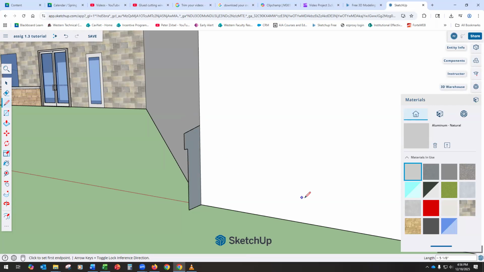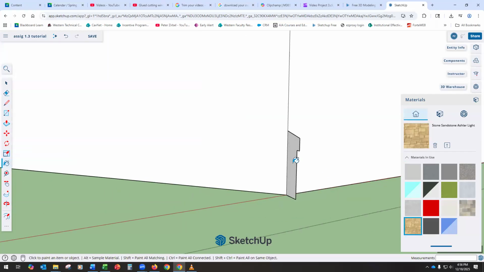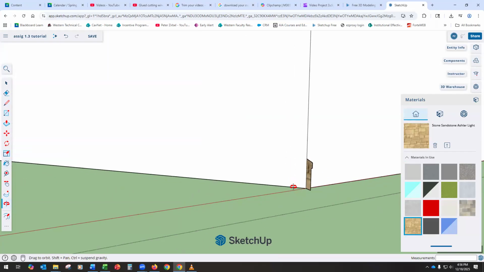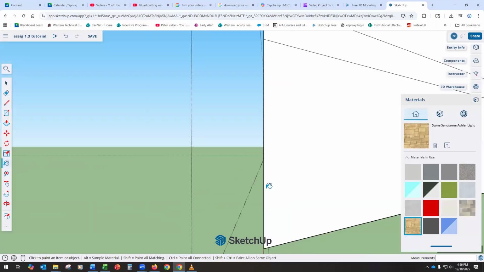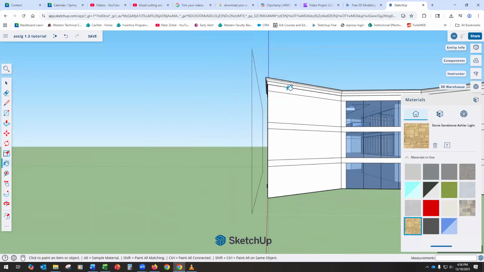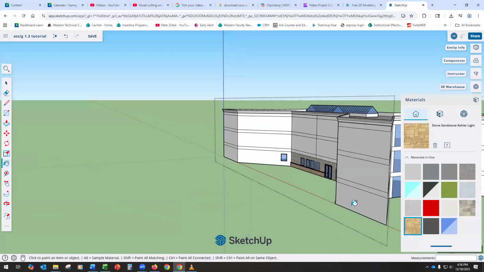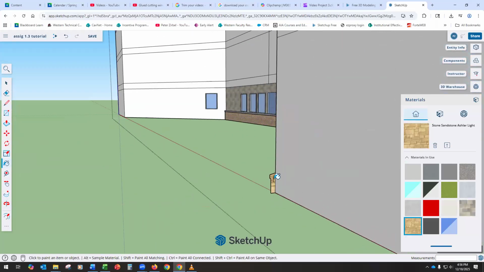Now let's say I wanted to make that one all stone. I don't know how this works, but I guess I'll just paint it on both sides with stone. What I'm hoping is, see, I made this one white so it matched the rest of the building. I didn't paint a different material. I'm going to try a little test here: if I paint the material on, we'll extrude that material out when I do the Follow Me tool.